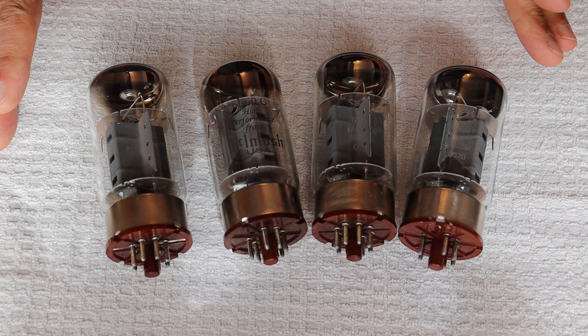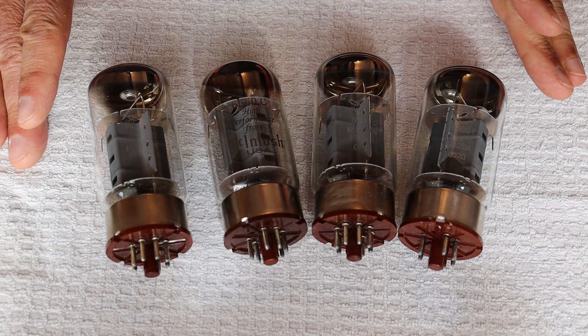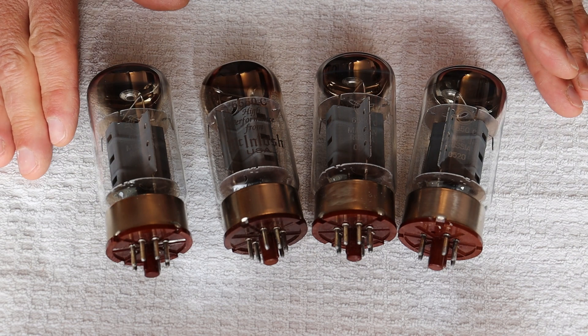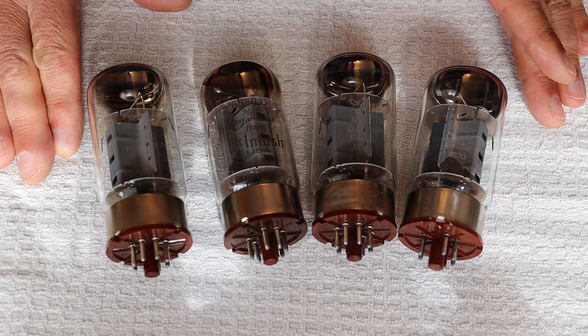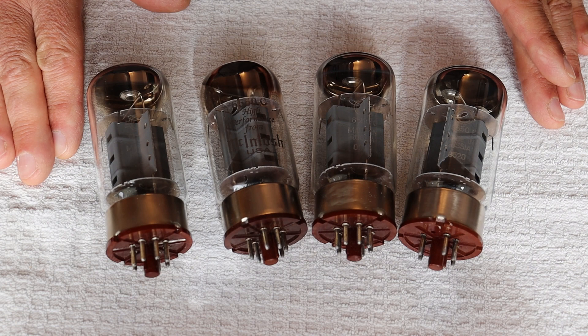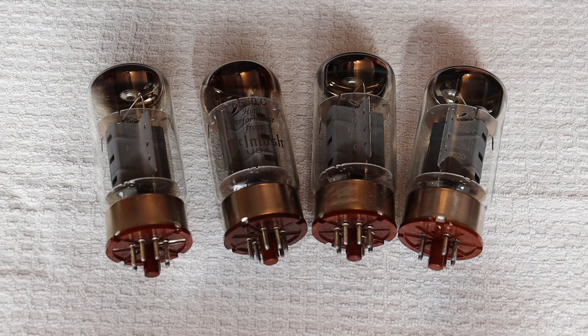What came in this week: a whole bunch of 6550C true Svetlana tubes — the ones made in St. Petersburg. Watch for those rectangular plate holes. We're also seeing more of the earlier 6550B version, also made in St. Petersburg, but research shows they had a lot of issues with early tube failures — that was actually Svetlana's first foray into the 6550 market; they never made a 6550A. There's probably a warehouse or two in the U.S. full of 6550Bs, and every once in a while someone tries to make a deal with them. You can spot those by round holes and a side getter as well as a top getter.